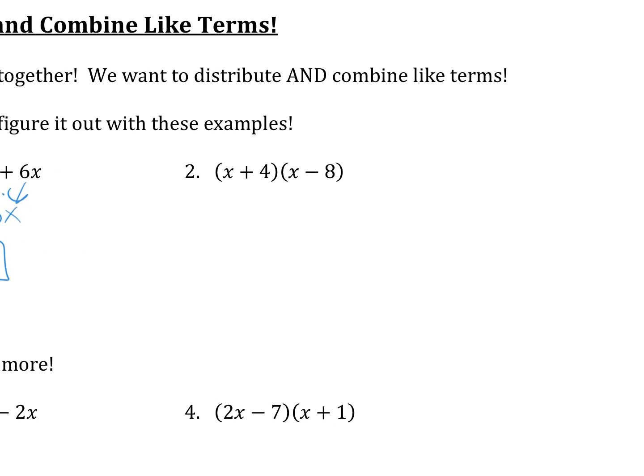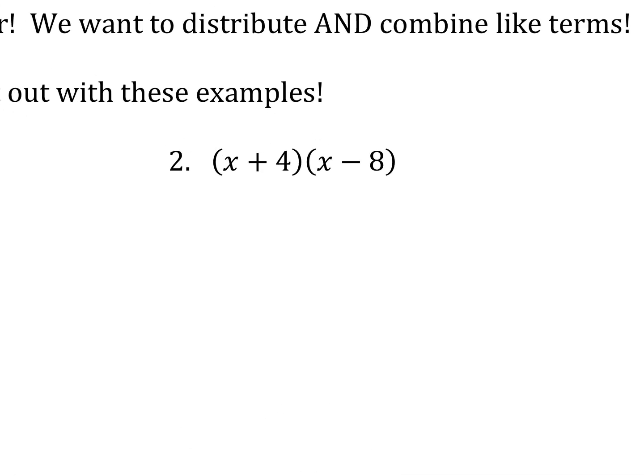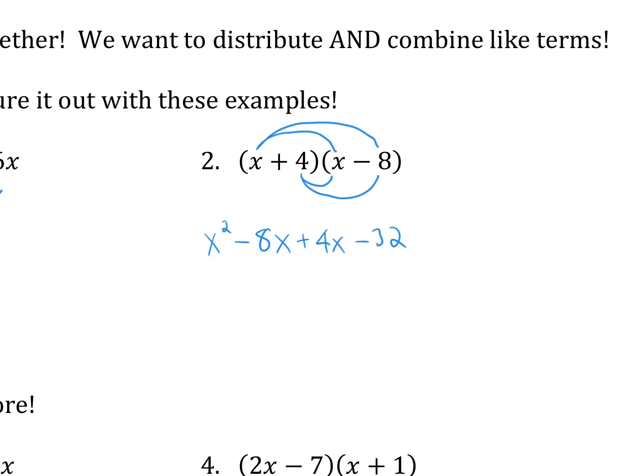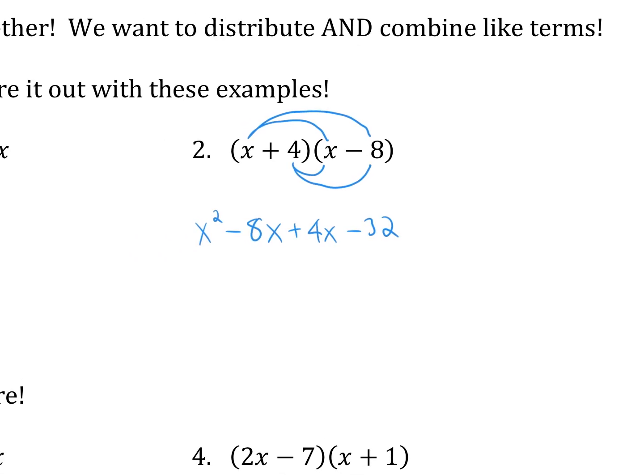How about number 2? This is like FOIL or kind of double distribution here. Yeah, so I would kind of multiply everything in one parentheses by everything in the other parentheses. So I want to start with x times x is going to be what? Got x squared. And we got x times negative 8 is going to be negative 8x. Okay. Then I like to go kind of underneath to keep it nice and organized here. I got 4 times x is going to be 4x. And I got 4 times negative 8 is negative 32. So we distributed everything in one to everything in the other.